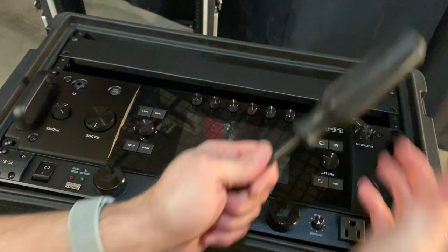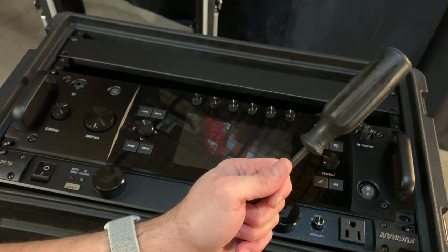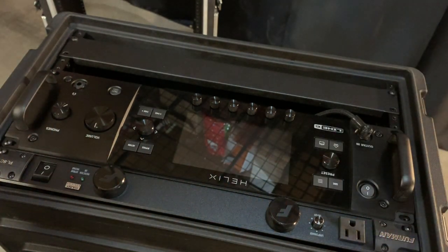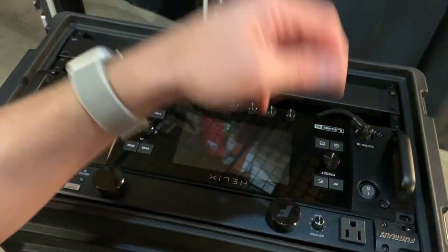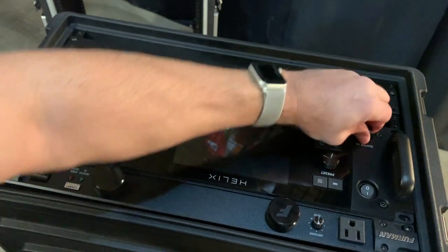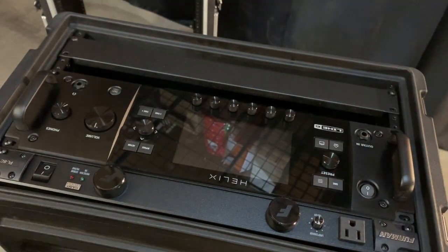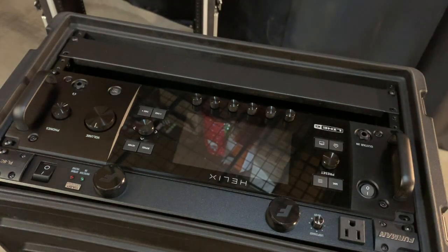So you may be wondering why I'm using this and not a drill even to take them out. The reason is I don't like the risk of the drill slipping off because it comes off one of these things. I definitely don't want to damage the front of the Helix. So I always just use this. It takes a little bit longer, but it's not that big of a deal. And it's just the time saving is not worth the risk to me.